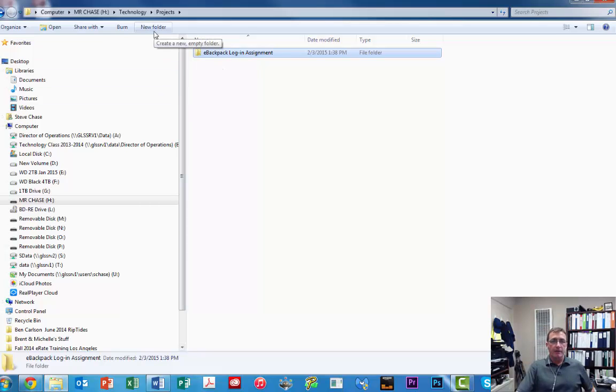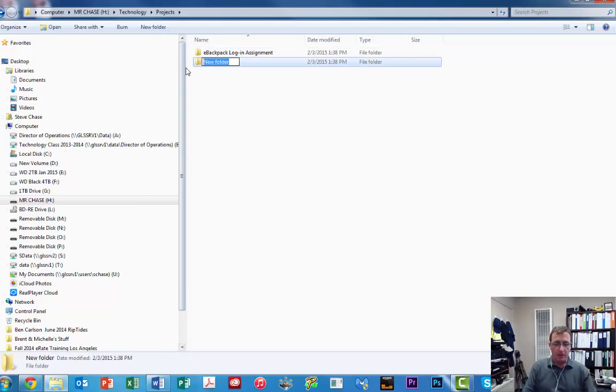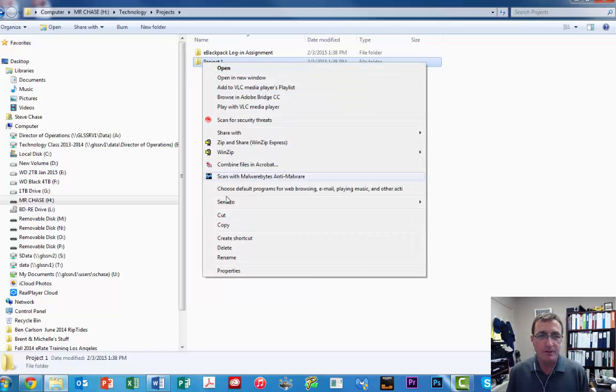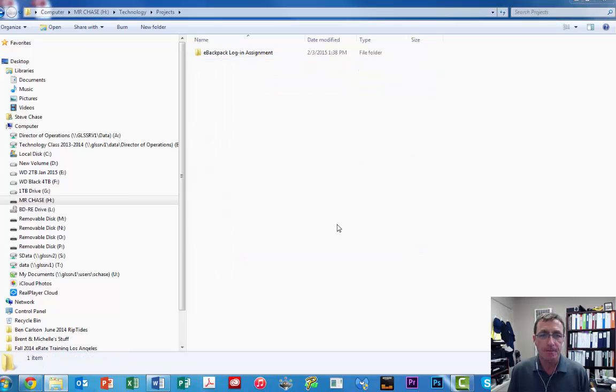Now, if you're super organized and you have an awesome memory, you could also just say Project 1. If you're like the engineer and you're like, of course Project 1 is the eBackpack Login Assignment, you're welcome to do that, but you have to remember what you call this folder, okay? I'm going to right-click and delete this one, as I don't want to confuse you guys. So our very first assignment is called eBackpack Login Assignment.